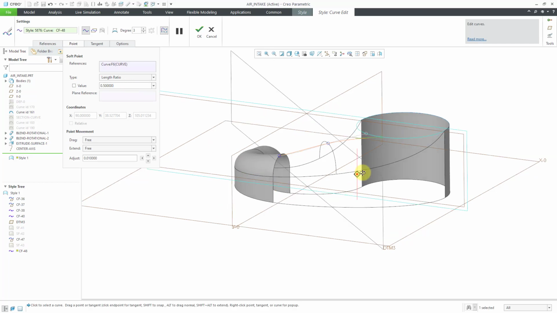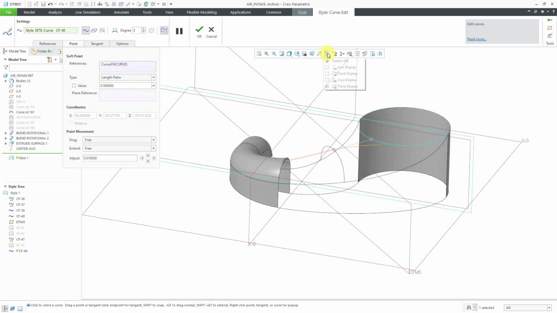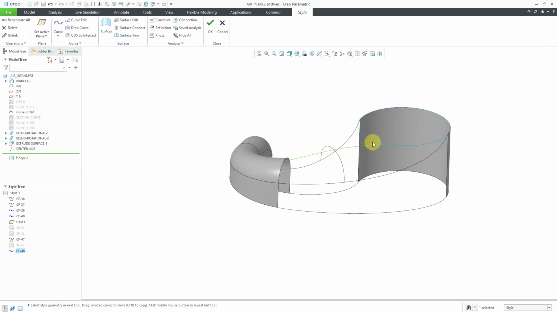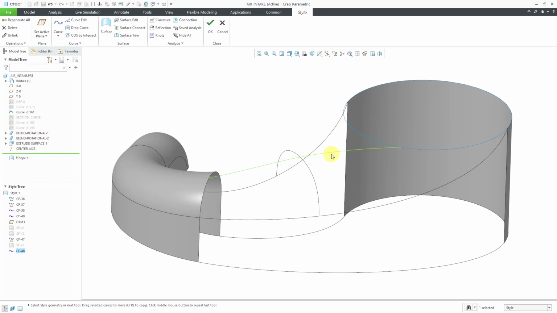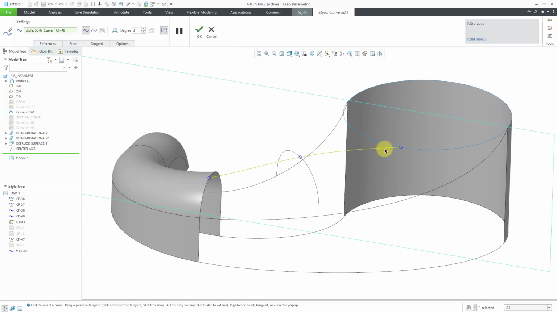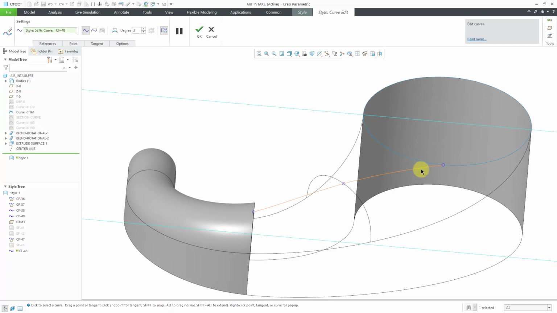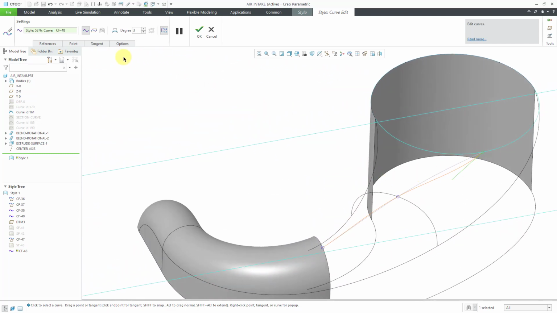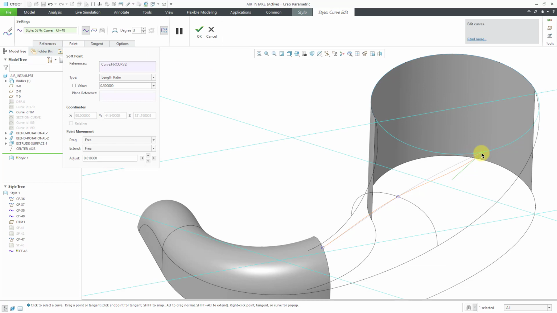Yeah. And let me unclutter the screen. I'm trying to zoom in and accidentally hit the middle mouse button. Let me grab the endpoint. There we go. Grab the tangency and adjust it. You know what? I don't want it to have a value of 0.5.